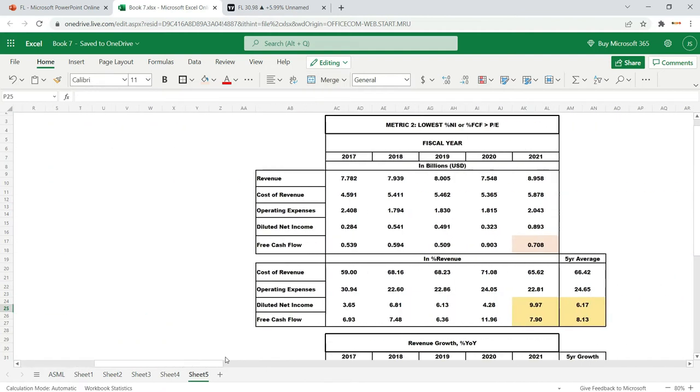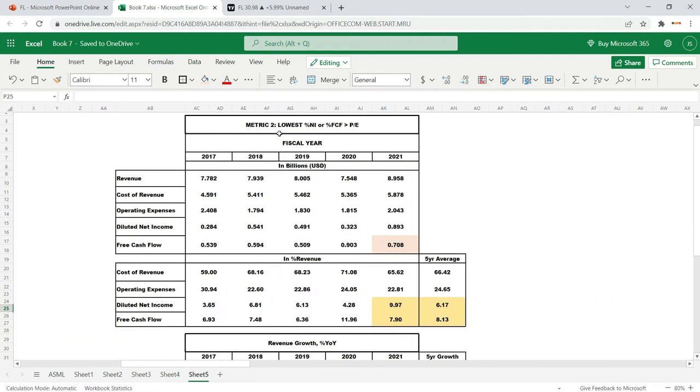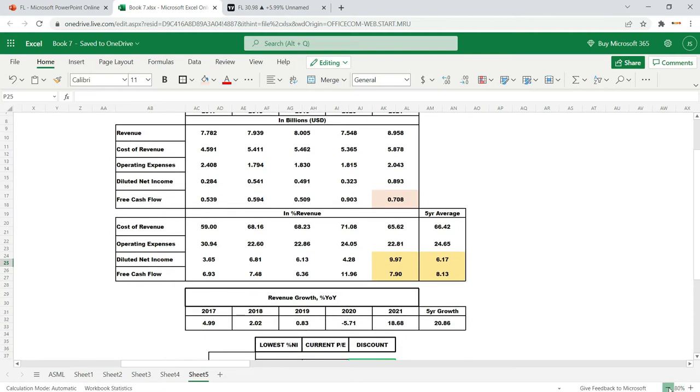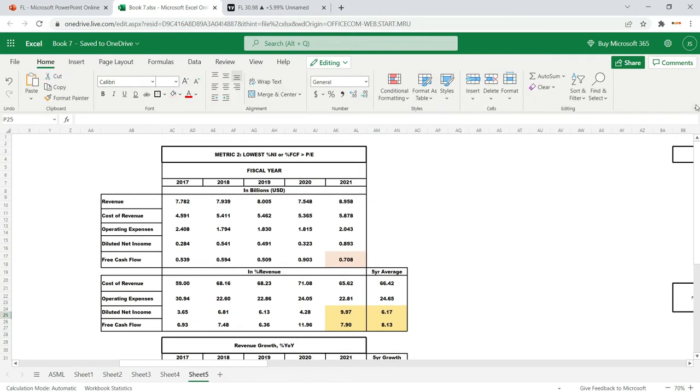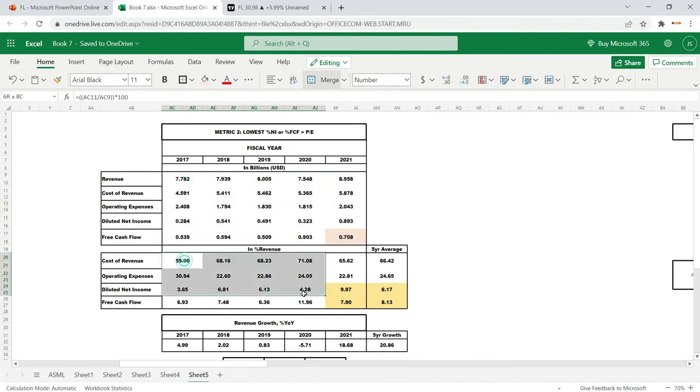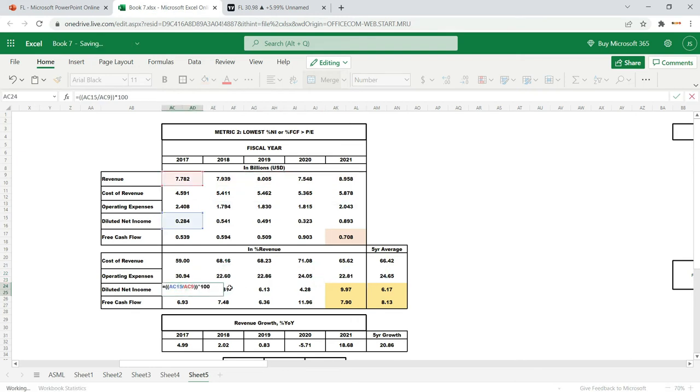Next metric, we want to pay $1 or less for 1% of the money they're making. The above values are in billions, while below is in percentages of their respective revenues. We do this so we know how much of the revenue goes to expenses and how much they keep to themselves. I'll show you the relationship of the sales here. We'll use 2020's data because the FCF is data from trailing 12 months, as I can't seem to find the FCF for the current year just yet.